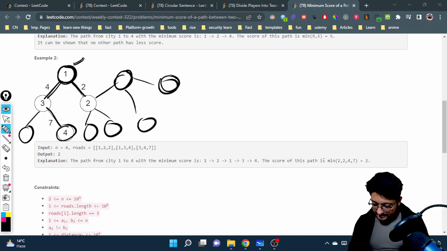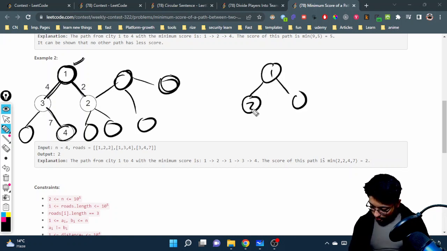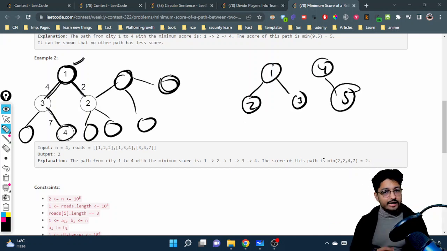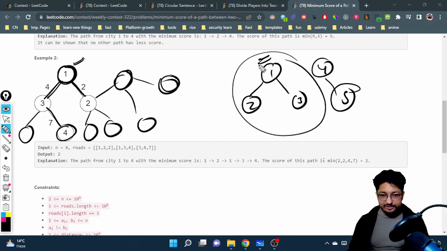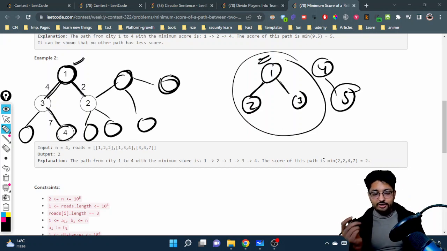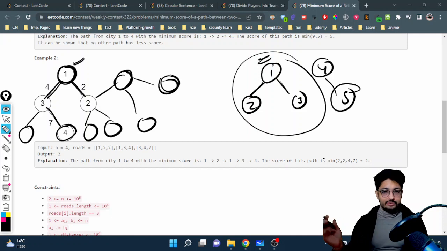Okay, let's say that there is one point that is not connected to one. Let's say like this. This is one, this is, let's say, 2, this is 3, this is 4, this is 5. This is another part. I cannot travel to 4 and 5. So in this scenario, I will just leave it. So I will start a DFS from 1 and mark all the nodes that I can travel from 1. And among all those particular nodes, I will find out what all paths I've taken. And among all those paths, you will find out the one path that is the minimum among all of them. Because I will just touch that minimum.